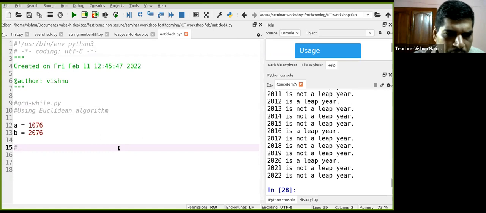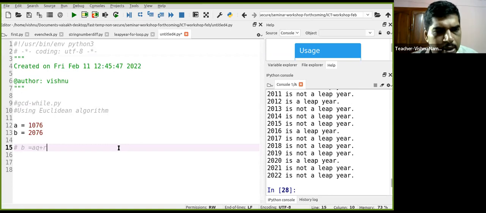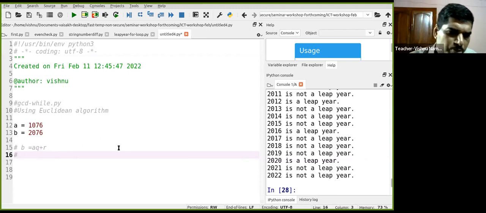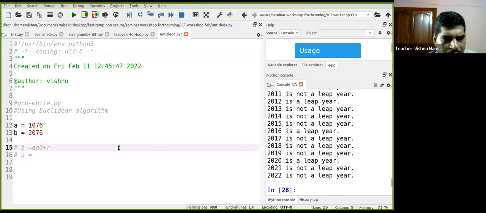So in this case, how do we apply the Euclidean algorithm? The basic step of the Euclidean algorithm is to write B is equal to A Q0 plus R0. Now, what will you do in the second step? In the second step, instead of B is equal to A Q0 plus R0, you are going to write A is equal to R0 Q1 plus R1. So that means that initially you will break B into parts of size of A and take the remainder R0. You completely forget about Q0 after that. You don't have to worry about Q0 after that.